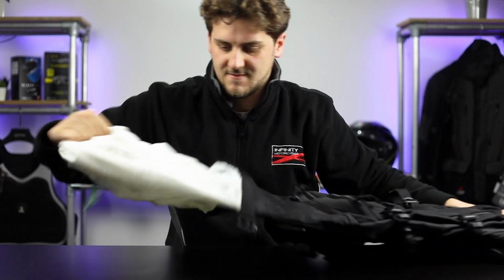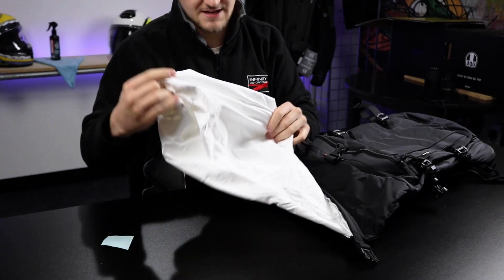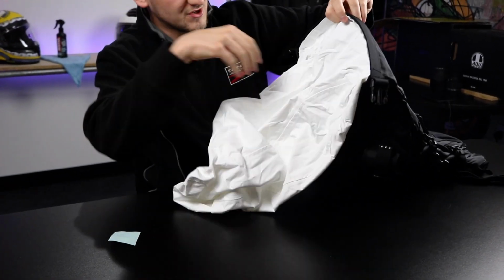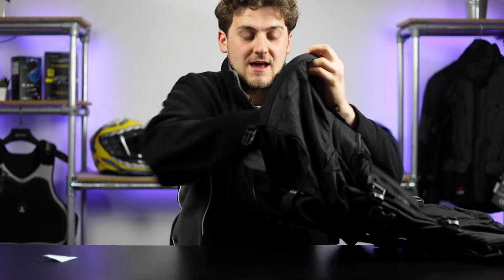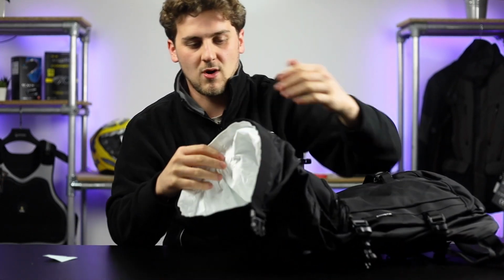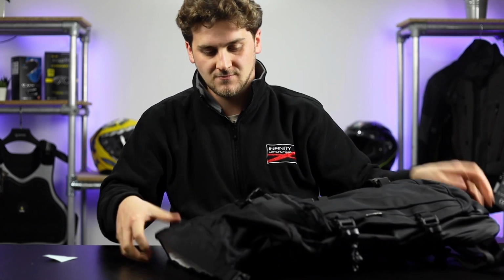Again, same inside as before. So we've got a nice big roll top. I don't think there's a separate compartment like we had in the R16, so it's just a ginormous waterproof sack, which I've pulled out and now I'm going to struggle to get back in. Again, white, removable, easy to see stuff, easy to take out and clean.